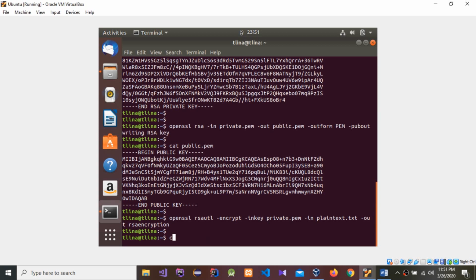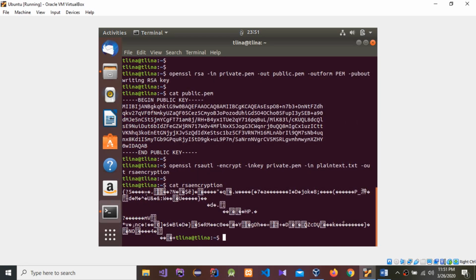Now I'm going to check the created RSA encryption file. You can see it is encrypted.